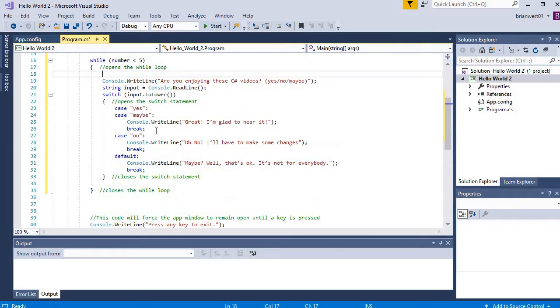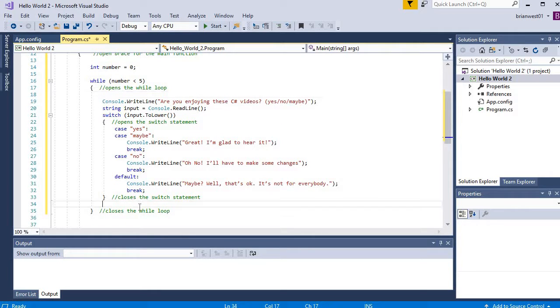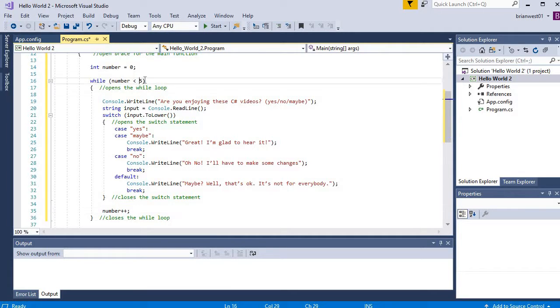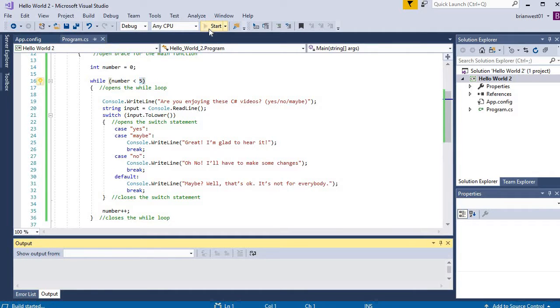One thing we have to do here is add one more line down here before it loops that tells it number needs to be incremented. This number plus plus simply tells it that whatever number is, it's going to add 1 to it. So if number was 2, now it would be 3. If it's 4, now it would be 5. That's all this is going to do, and it's going to loop through here 5 times. Let's perform a test now and run it.